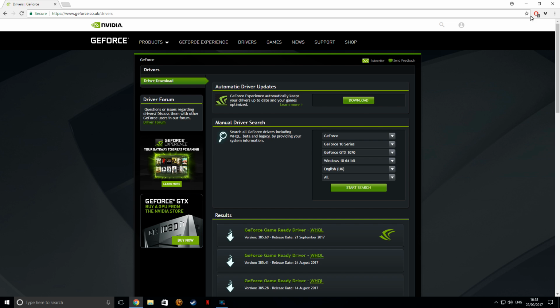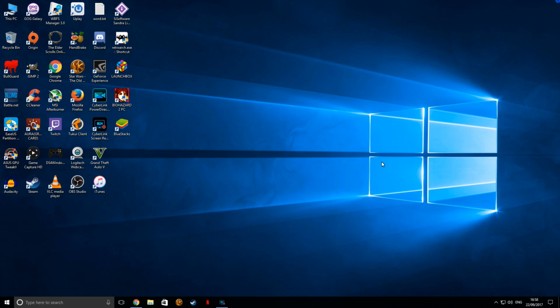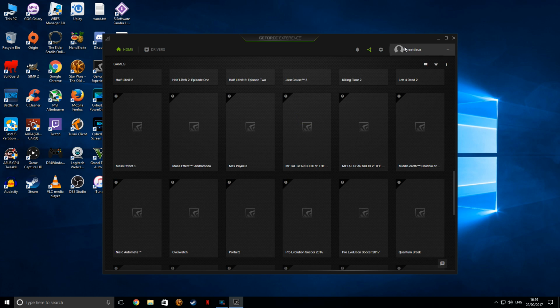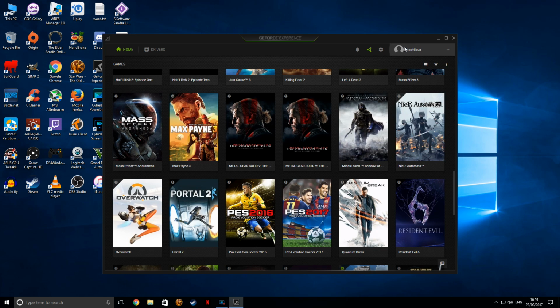up-to-date one. The GeForce Experience, which we are going to show you right now, is useful for updating your graphics card. I've got the icon on my desktop, so we're just going to fire up the GeForce Experience. You do need an account for the GeForce Experience. You do have to log into it. A lot of people didn't like that when it first came out. So this is your game optimization.